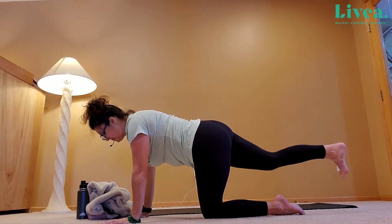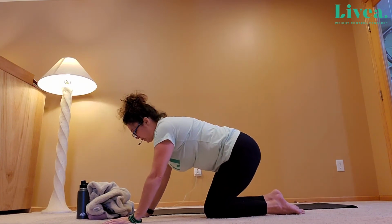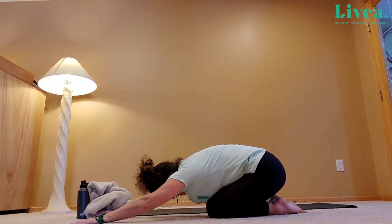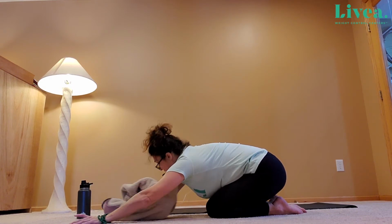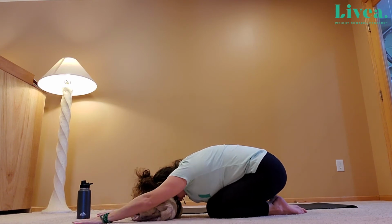Counting back to that tabletop position. We're going to bring our bottom right back down to our heels. And let's extend those arms. Now, if your forehead reaches the mat, awesome. If your forehead doesn't reach the mat, awesome. If you need to take your towel or your blanket or sweater, putting it underneath your forehead, awesome. Honor you.